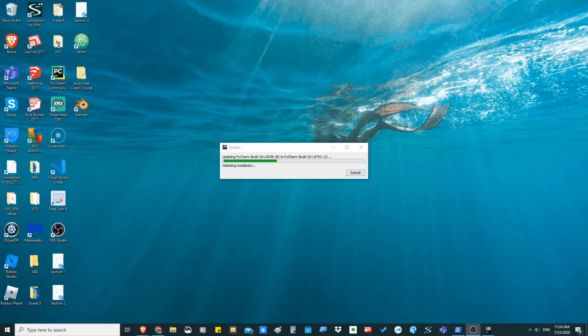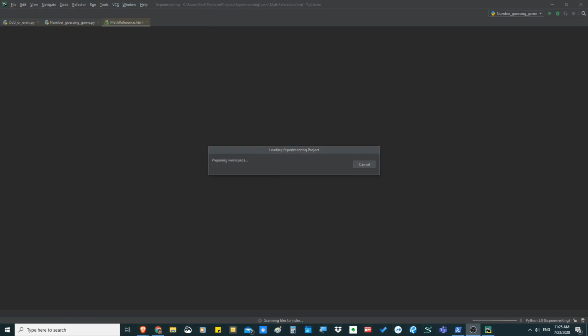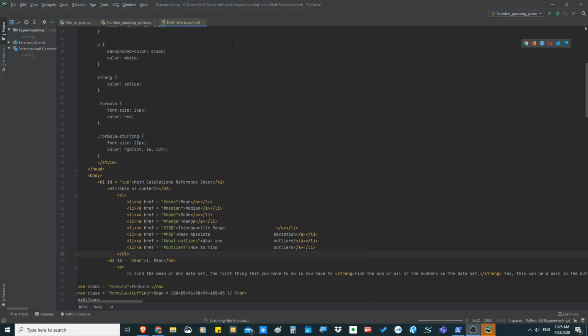Okay, so it's just validating the installation right now. Before it was just updating and preparing everything. It's backing up, it's applying the patch, so I'll see you probably when this is all updated and restarted. Okay, so it's done and it's reopening my files.